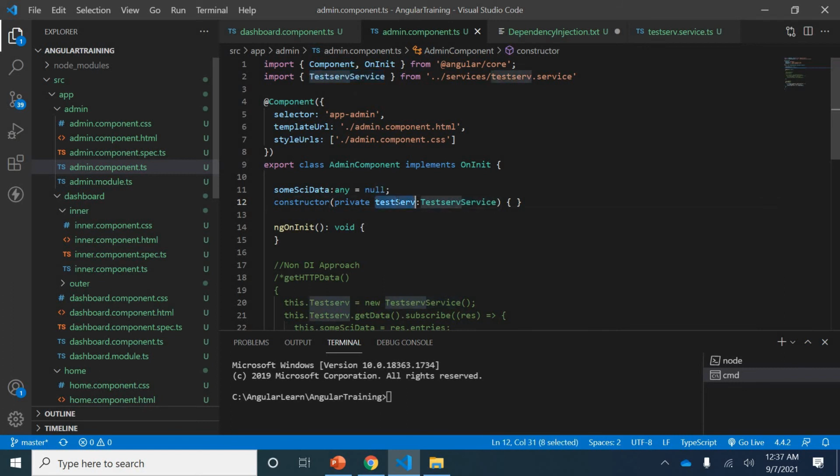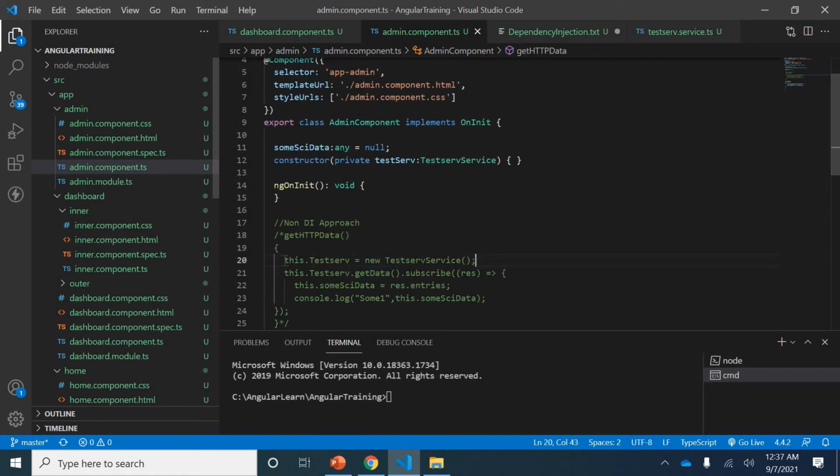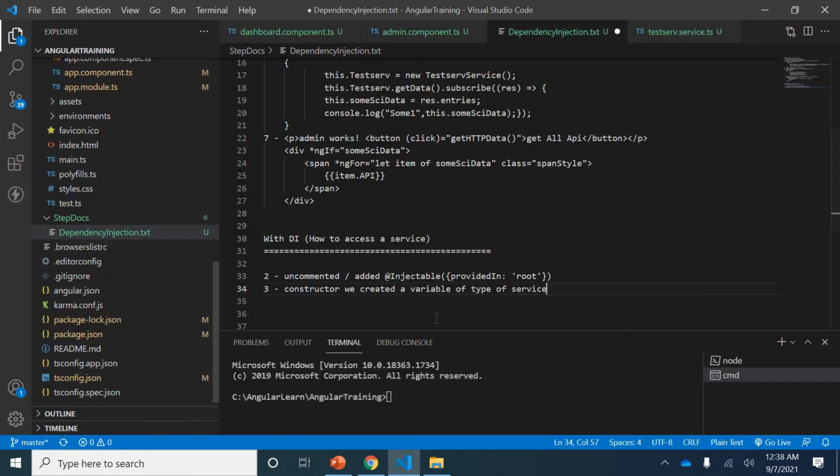And then using that we directly called the function. So basically here we are not creating an object like in the older time, with the non-DI approach. We are just utilizing this variable, which will be checking whether the injector has any instance for that or not. Okay, so this is one of the approaches.